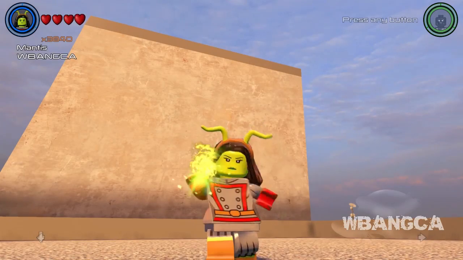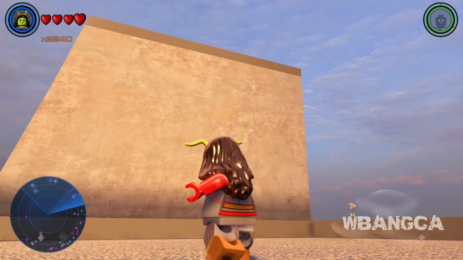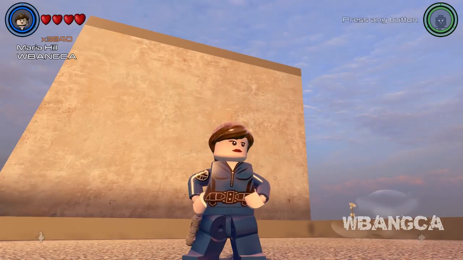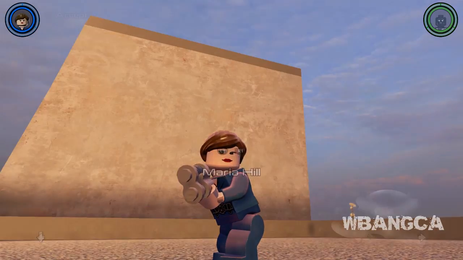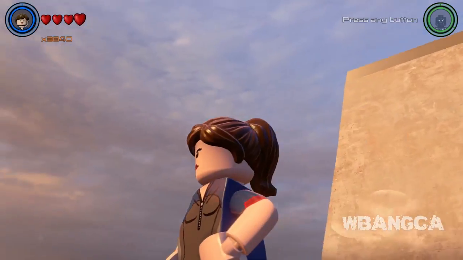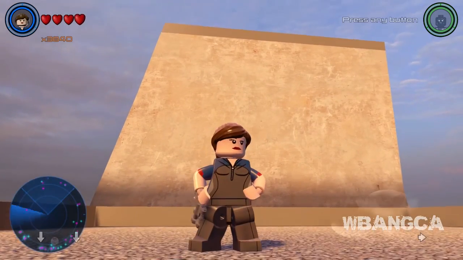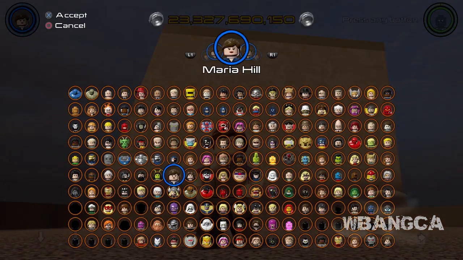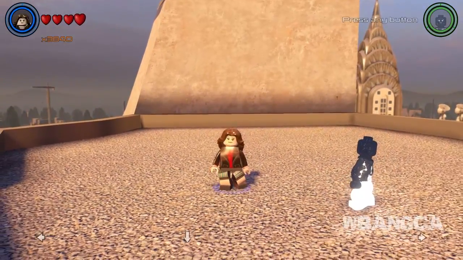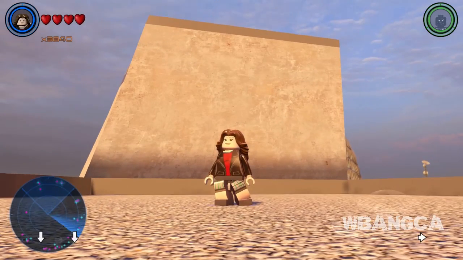Mantis. Maria Hill. A cute looking girl. Age of Ultron version. A change in suit there, you notice that. I like the other suit better, I'm gonna tell you that now. Maya. I don't know, nothing too special.